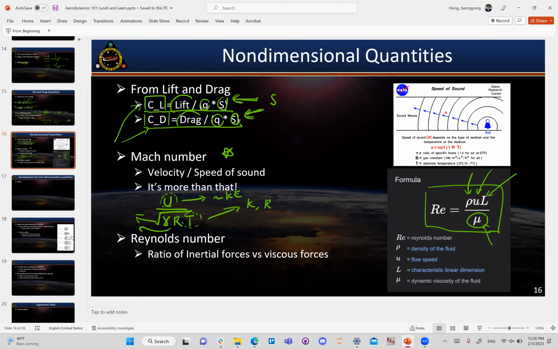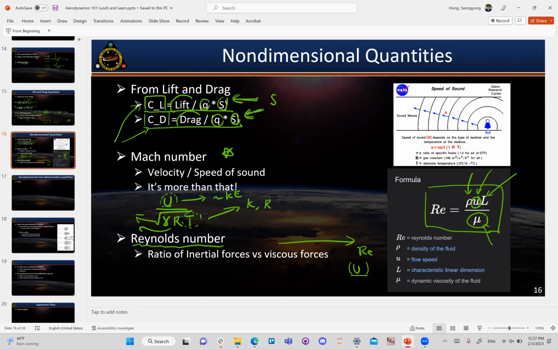But let's say you have two streams of air and one is way faster than the other. Now your velocity term up here, speed goes up, Reynolds number goes up. So when aerodynamicists report their wind tunnel findings, they will often use Reynolds number, like their x-axis will be Reynolds number instead of wind speed.